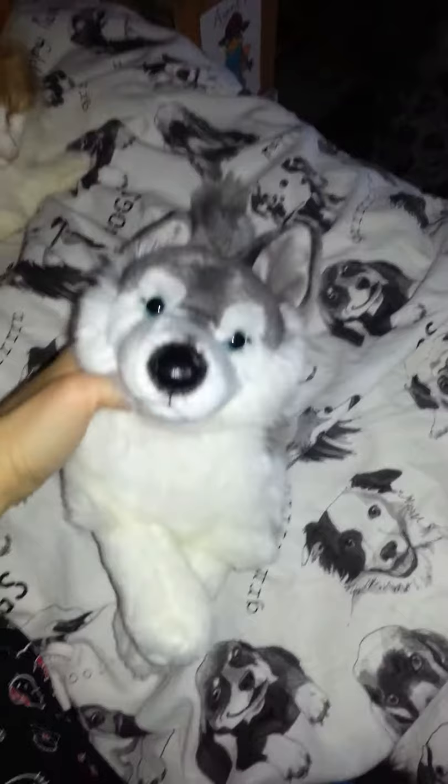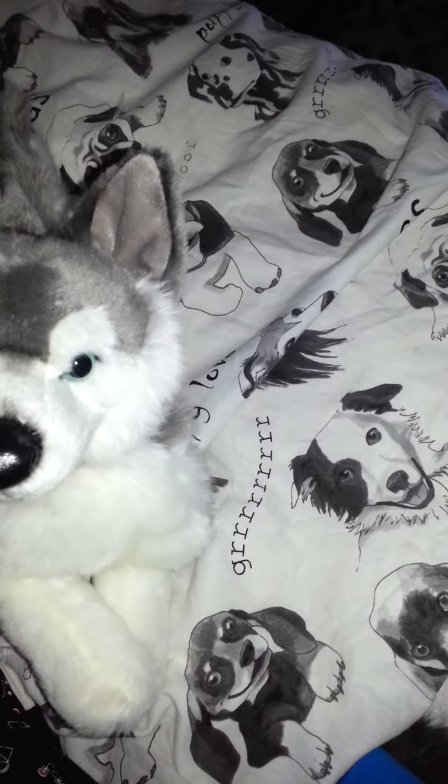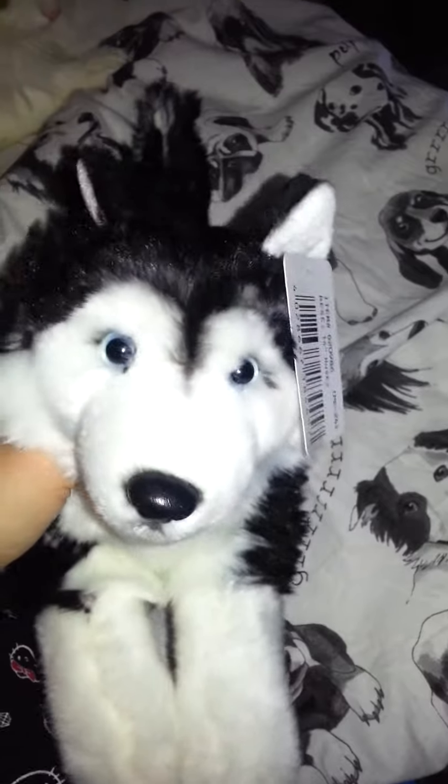And then for the regular, I got this husky, which is super adorable, and it's gonna be a girl. And it's made by Unitoys. Yeah. And this is the 14 inch one. Yeah. I also got this husky. And yeah, it's exactly the same size as this. And it's also made by Unitoys. And this looks obviously like the signature husky, only that it's laying down. And I really like it, so cute. This is gonna be a girl too.